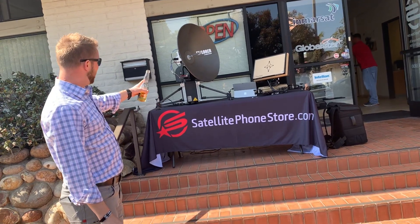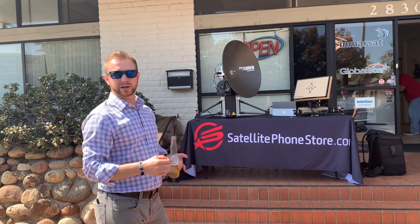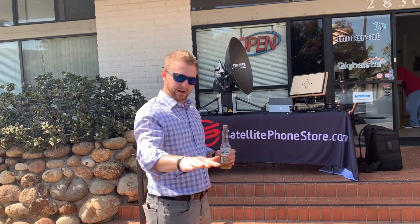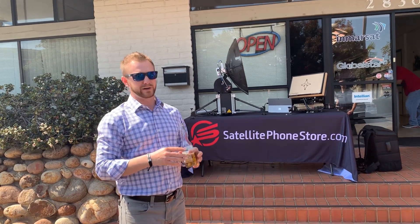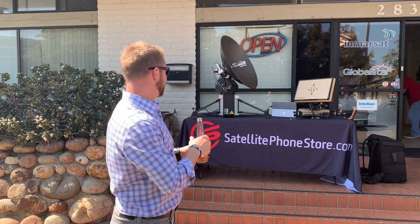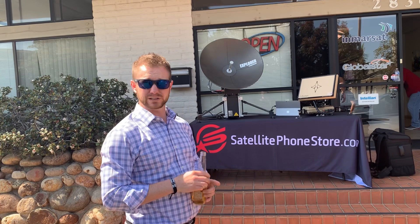The one on the left is a self-pointing scanning terminal. You'll see it make a few passes as it looks around and tries to find service. I'm going to give it a rating of about a seven or almost eight out of ten — when you turn it on and have it roughly pointed in the right direction on a flat surface, it does the pointing for you. Really great for mobile applications where there's nobody technical. We found after many years of testing that sometimes a trained person doing it manually can be better — fewer things that can break. Still a lot of value in an auto-acquire system.